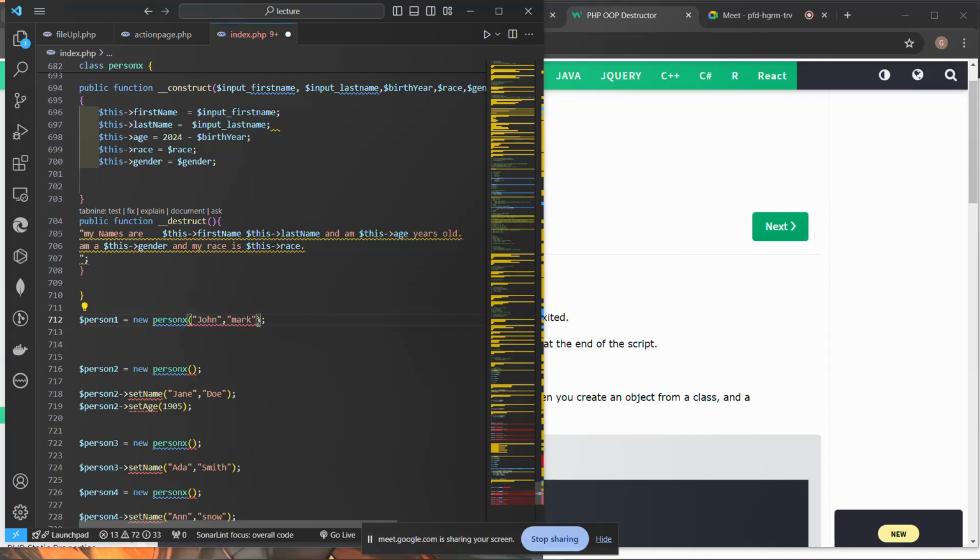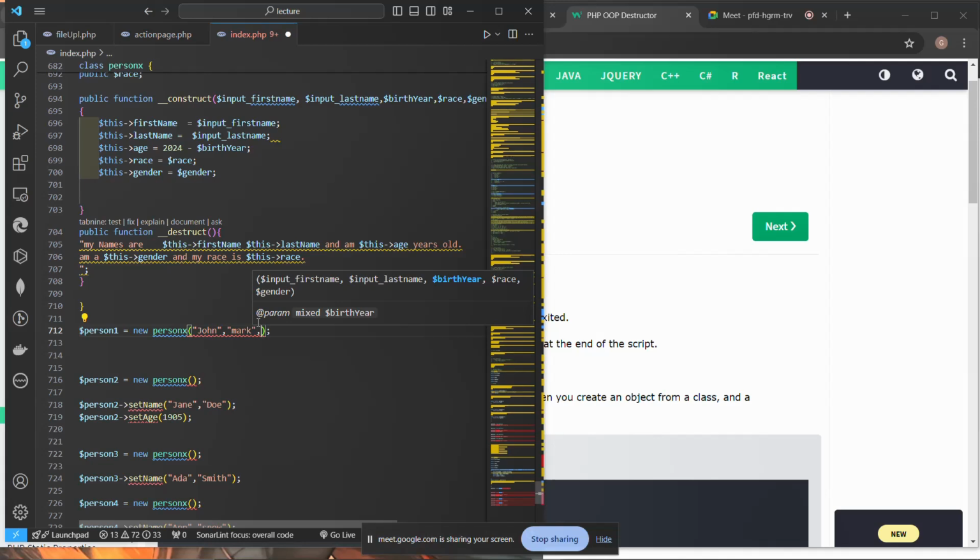So copy this. Now let me keep adding more. Based on the constructor: first name, last name, then birth year. So next thing we're going to pass here is birth year. I'm going to put 1990, comma, then for race let me just put black there, even though black is not a race.